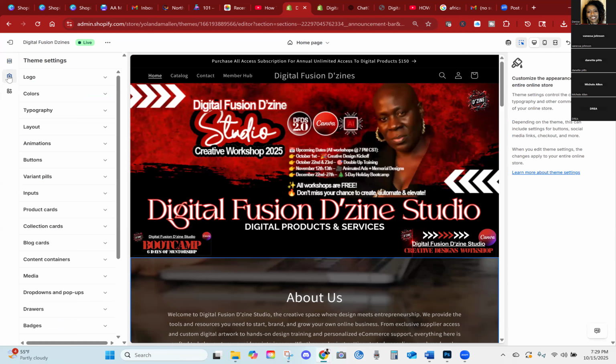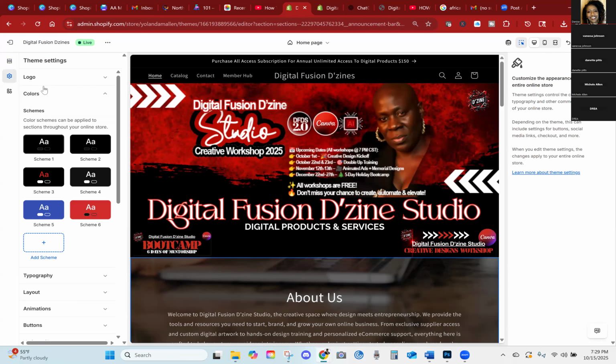theme settings. What I would like for you to do, everybody's already established what your brand colors are going to be. You can set up as many of these as you would like to, but I would at least set up 1 to 3 of these, just because as you're designing, you want to make sure that you have them already in place.